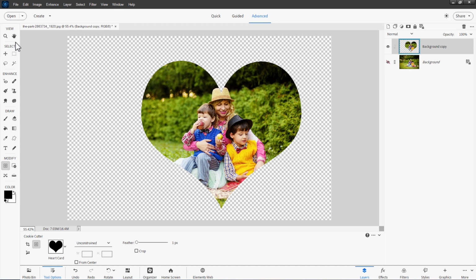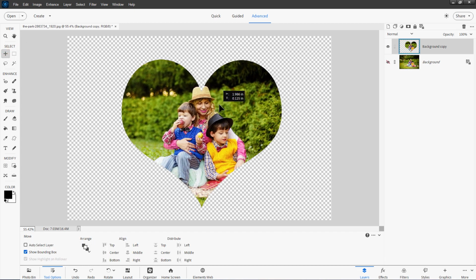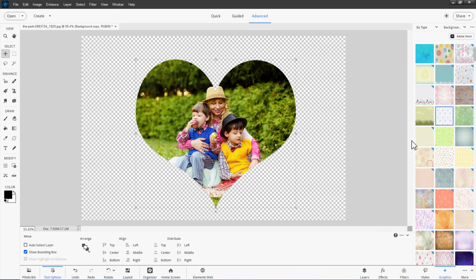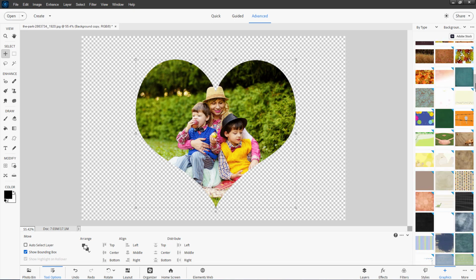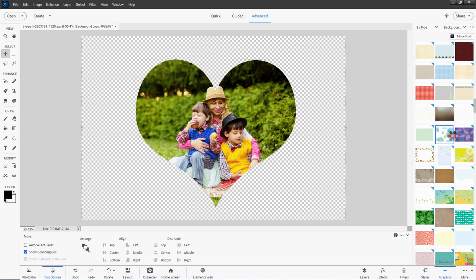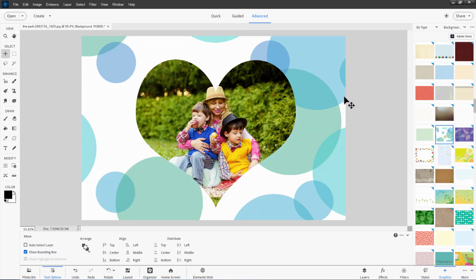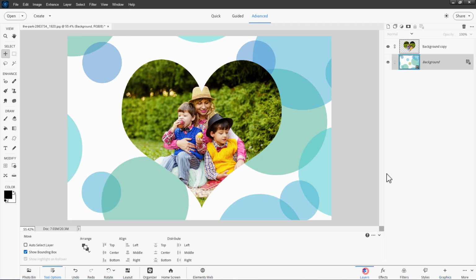So here's our image. Let's put this into the middle someplace. And at this point, same steps as last time. We'll put in a new background. Now do graphics. Let's just find something else in here, something more interesting. Just for a change of pace, you'll see what we've got. We'll take that one right here. There we go. It's kind of a nice background. I like that one. Back to layers.